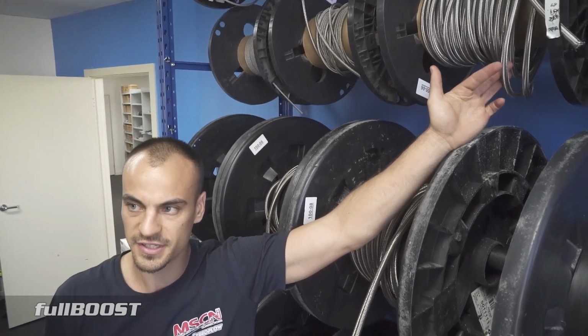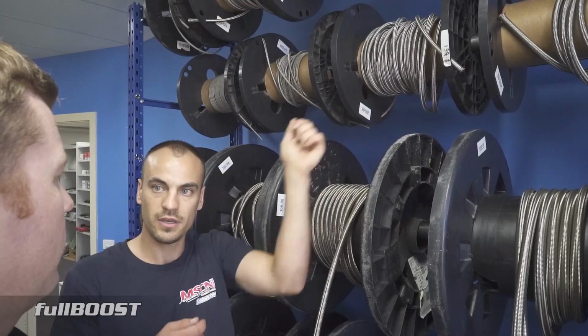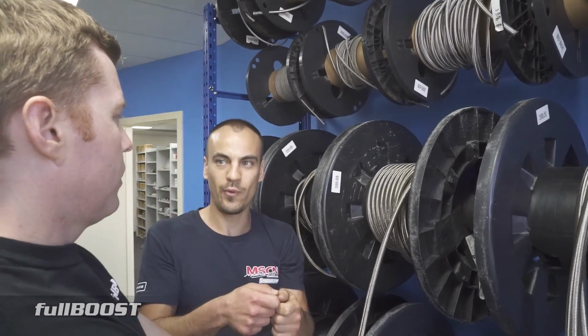Yeah, and the fittings are a bit more complicated. Correct. And because you've got a standard sender unit in your car or a standard cradle, you may have a lot of options where you need to push onto a hard line or push onto a standard plastic sender unit, and at that point, it makes it much easier to push on a rubber hose the right size and clamp it.